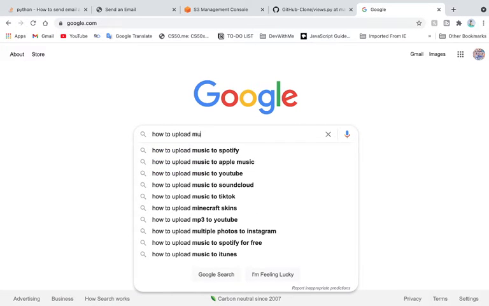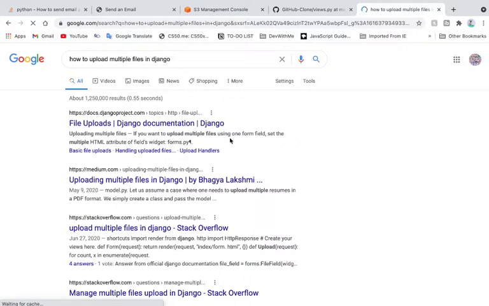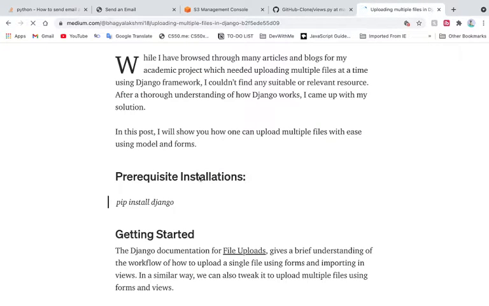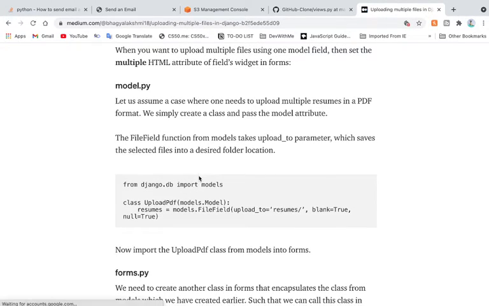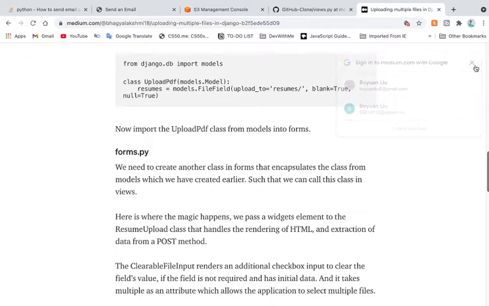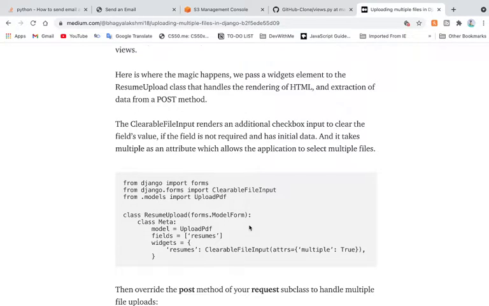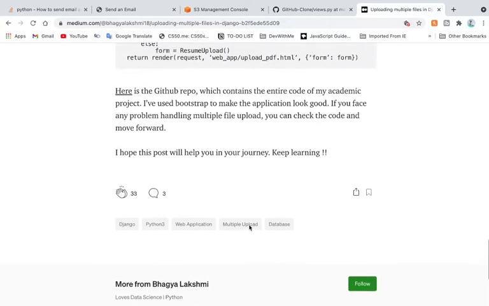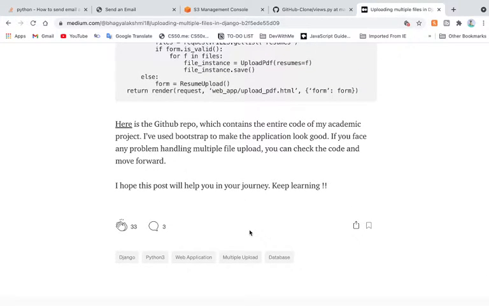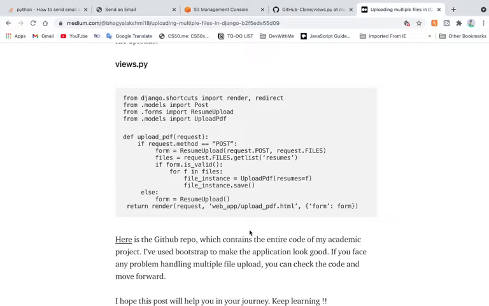How to upload multiple files in Django. Okay, well, I don't want to use Django form.